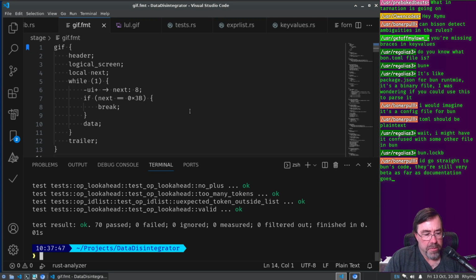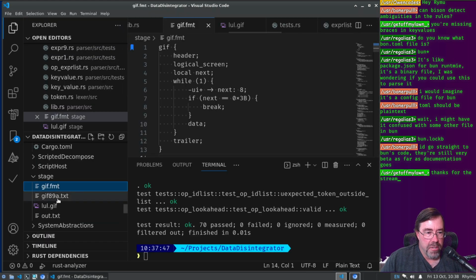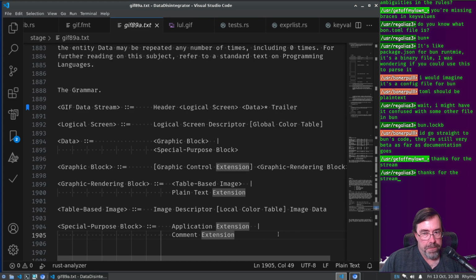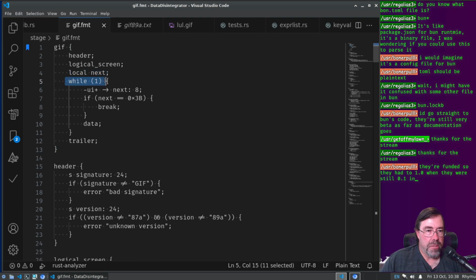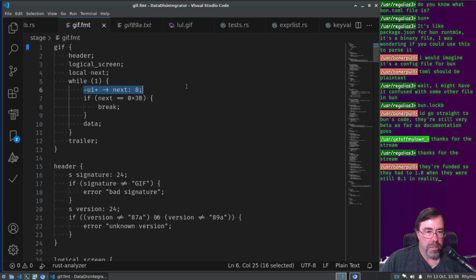Yeah, we'd want to find a document, like for GIF, I have a copy of it actually. This one. So in GIF's format, they published this in 1989, right? They define their grammar in BNF, so it's actually pretty easy to map this to mine because mine kind of works with this. It's just that constructs like the 0 or more are a little bit difficult because we have to do a look ahead trick where we have a local variable called next, and we have to have this loop construct. The loop construct is what we're always going to have when we have this 0 or more. It's just this weird look ahead, and then the checking to see if it's going to be a trailer to break out. So this trickery is what we need.